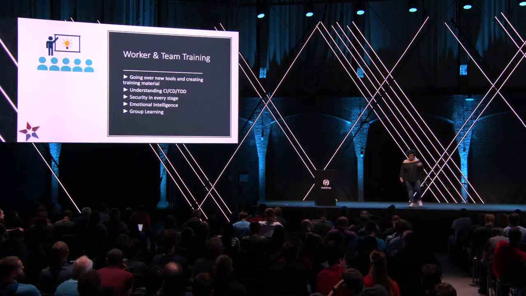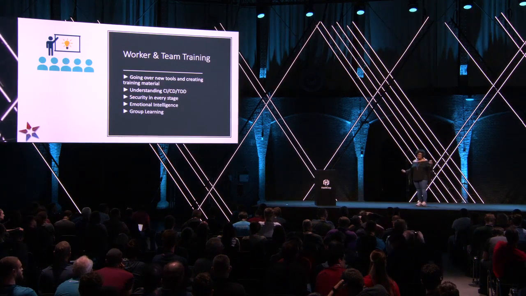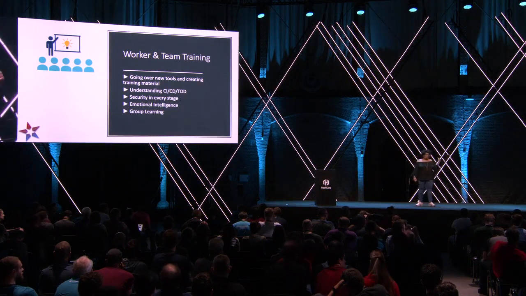The next one is worker team and training, which covers some of our issues. As you saw on the actual slide with the image policy, you saw a lot of tools. And we can all agree that when you have a lot of tools, that's a lot of learning and a large learning curve. So how do we get around that learning curve? How do we take care of each other as we do this?